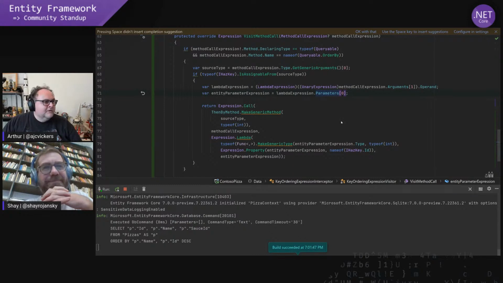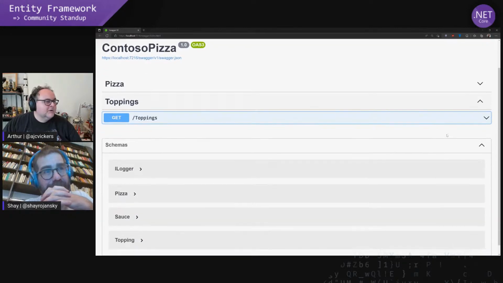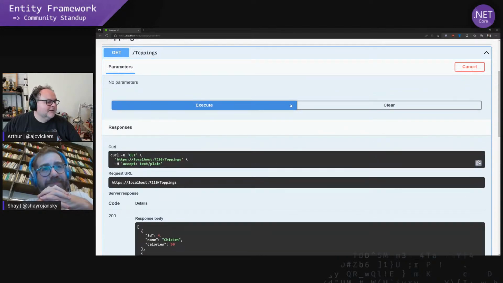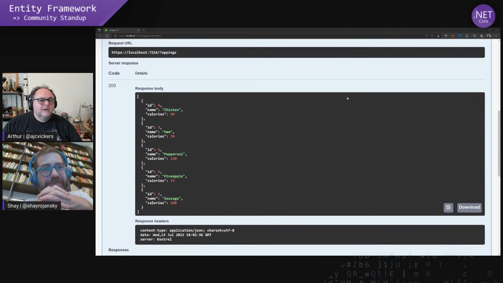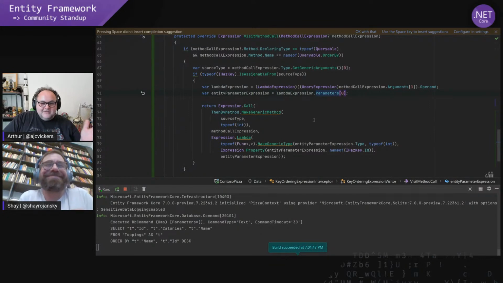And further, if we go back here, and this is why people want to do it, right, is because when they get all their toppings, they want the same thing to happen. So if I've done this right, then when we get the toppings back, let's go look here. We can see toppings also has been rewritten to have order by descending. So we've had a generic mechanism that's added an order by descending on whatever IHasKey thing that we order by. It's not going to work for complex cases where you've got subqueries, you're doing projections, all that stuff, right? But it can be useful for a lot of cases.